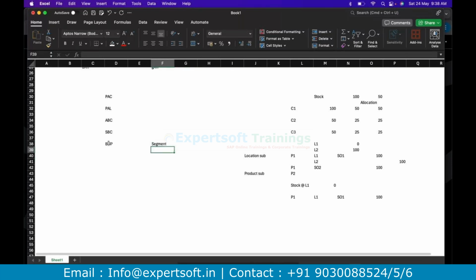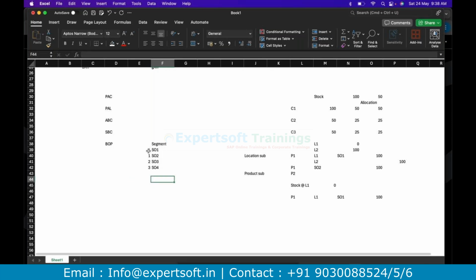Let us say we have sales orders 1, 2, 3, 4, like this. So it has a delivery priority. Let us say this is 1, this is 2, this is 1, and this is 3. Once you filter all of them, in this case there are 4 requirements, so it will filter those requirements for the provided product location combination. Now as per the sorting criteria, it will sort them.